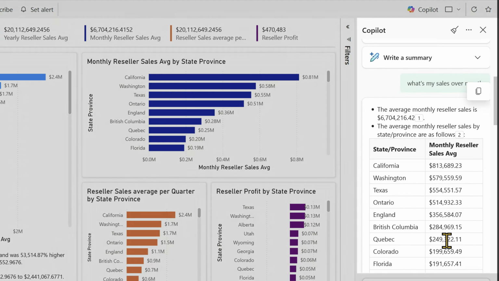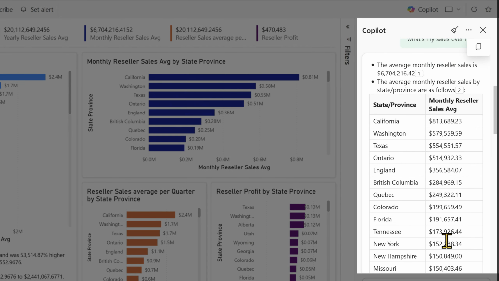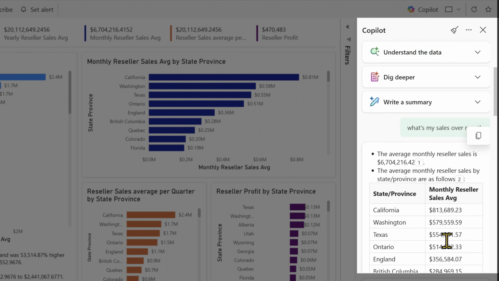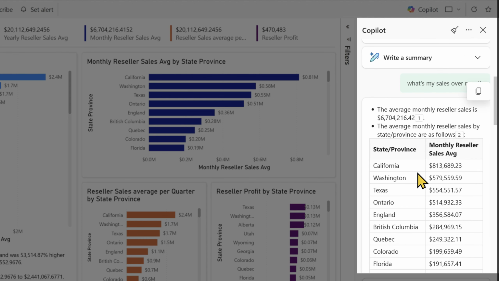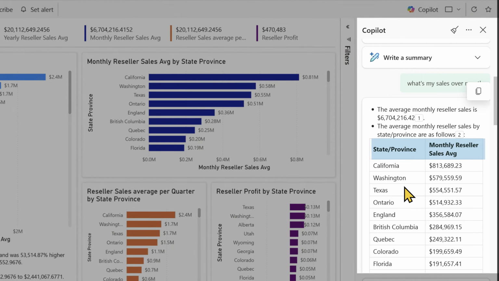After a couple of seconds, it gives me the results, which doesn't look to be correct because I asked for sales over month, but what I am getting is state, province, and monthly sales average. As you see, Copilot interpreted my question and generated a completely different result.